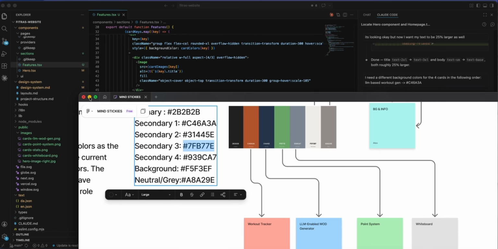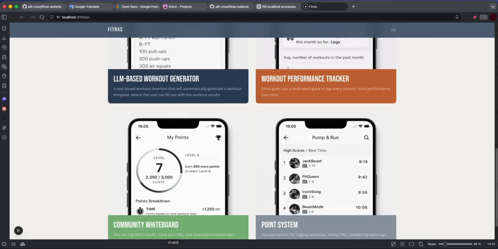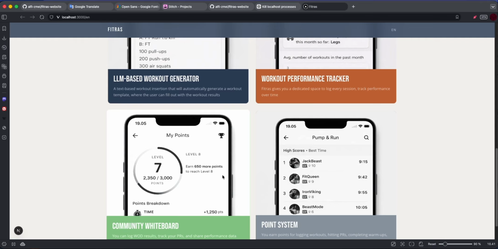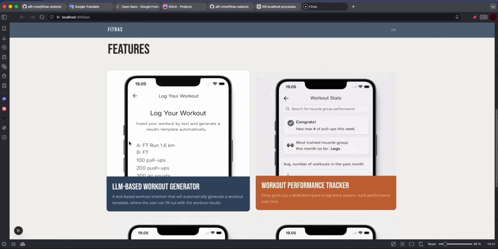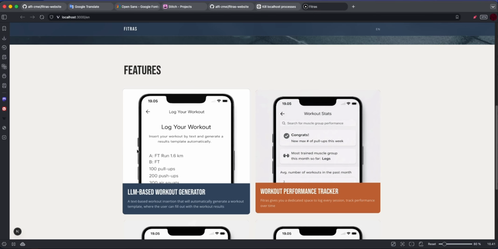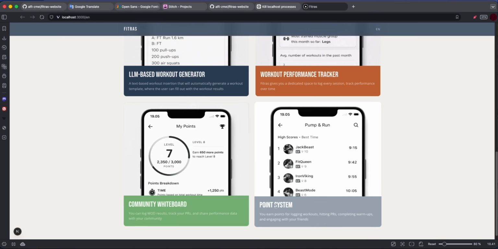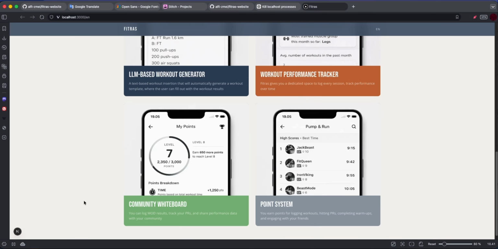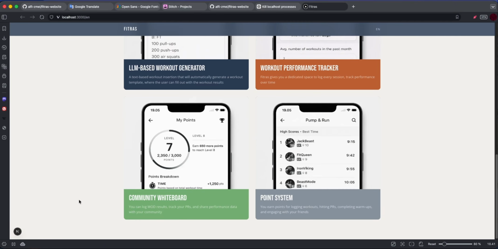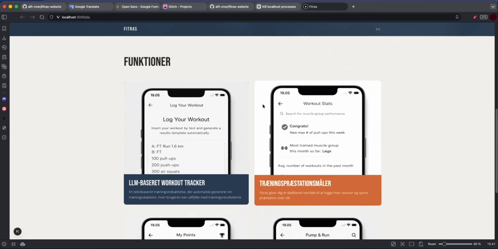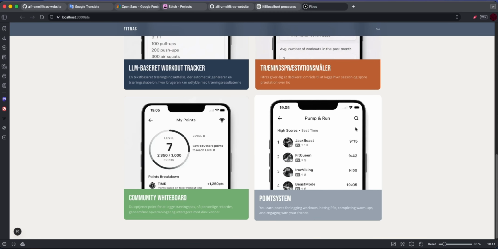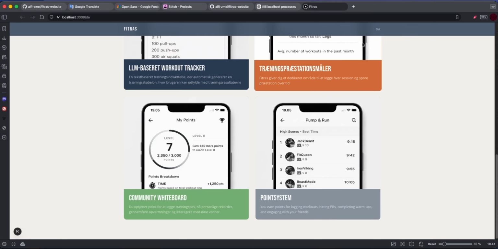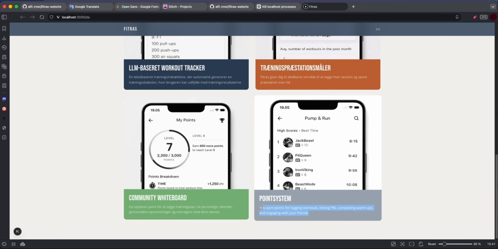Okay, let's see the result. Not what I expected. It's not bad either. You can see there's a small mistake here.